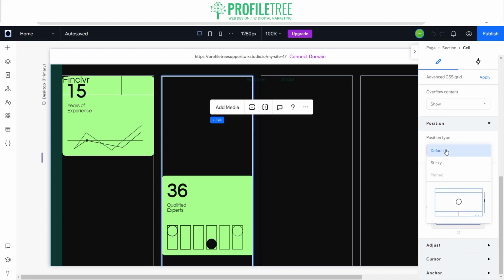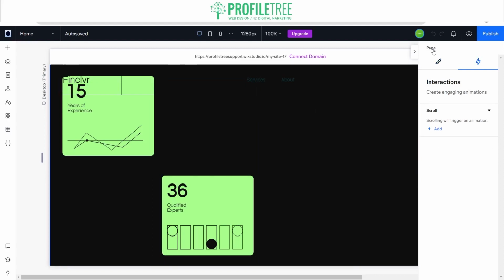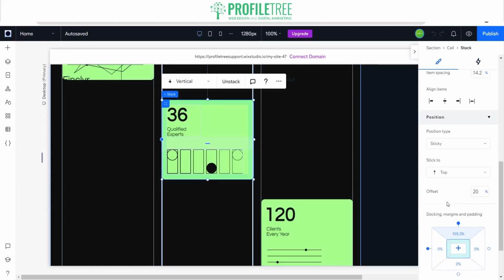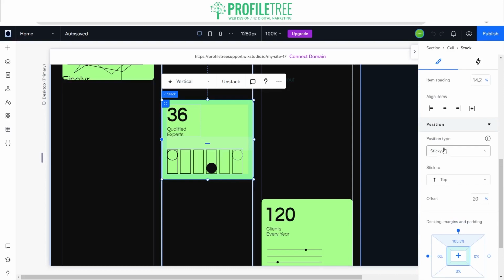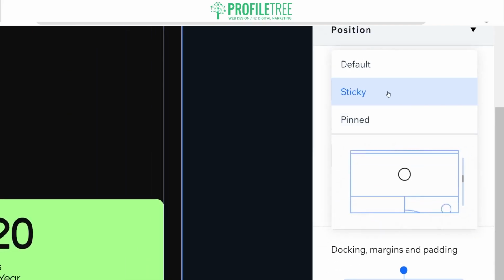Let's have a look at the position. So this is just a default, but I would say that there is some sort of animation that's been applied to this. Let's have a look at the page. So if we take a look, it is sticky, as you can see, the position is sticky. So that means once it clicks, you can see a slight animation here actually on how it works. So this is the sticky one.